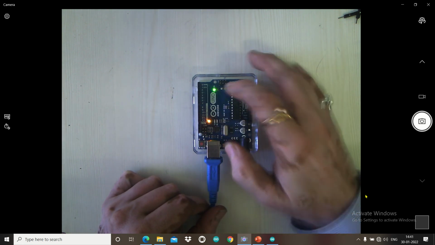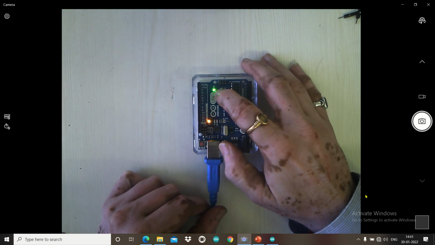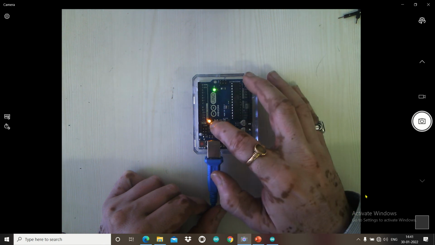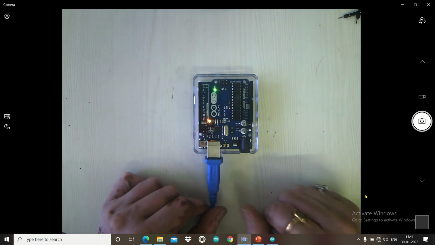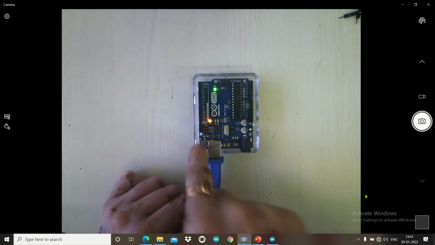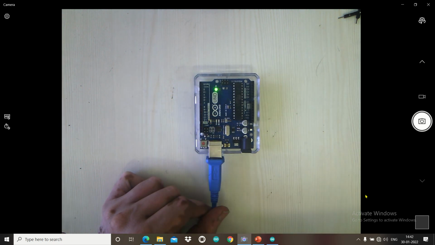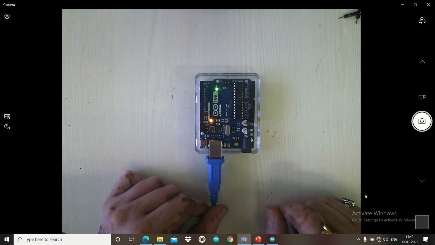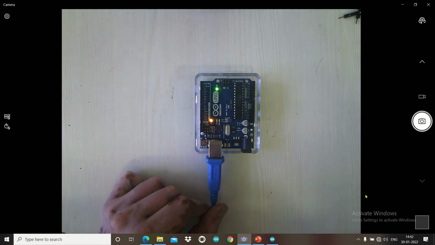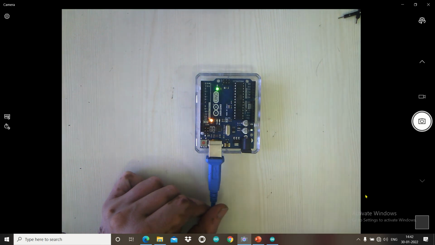One is the LED that is showing that it is on, and there is another LED which is connected to one of the internal pins of Arduino. We have already gone through these things in our theory lecture. This is the reset pin. Once it is reset, there is one blinking of that particular LED. There are two more LEDs in this system that show you if there is some serial data transfer. There are two other LEDs on the board also.